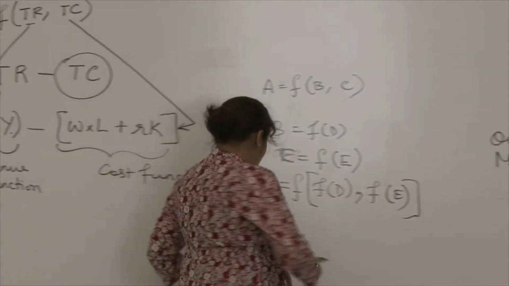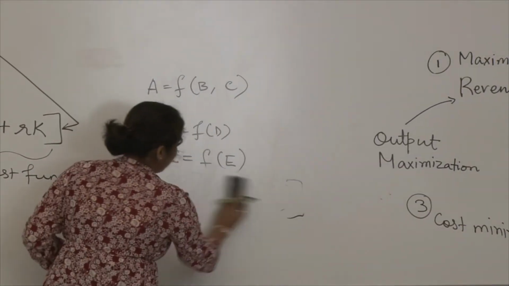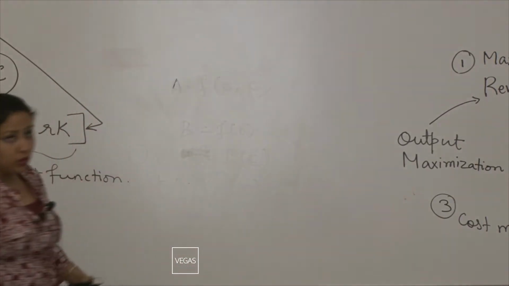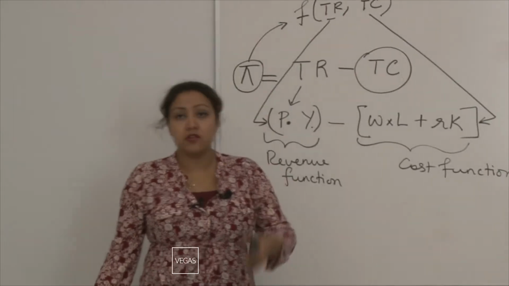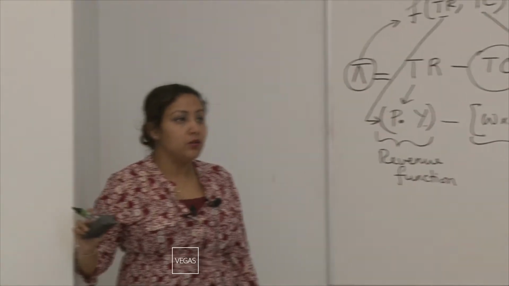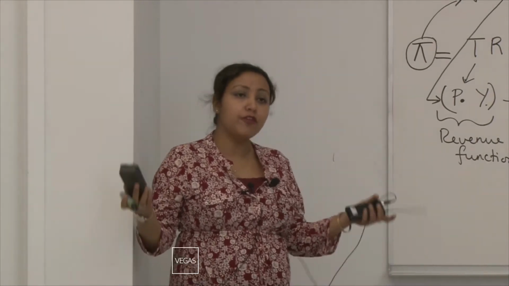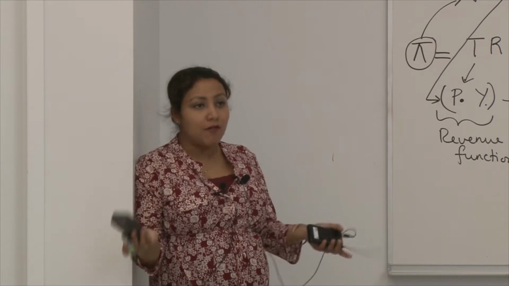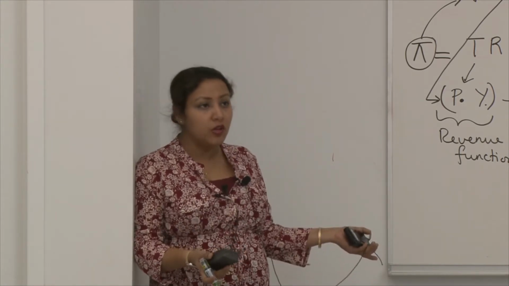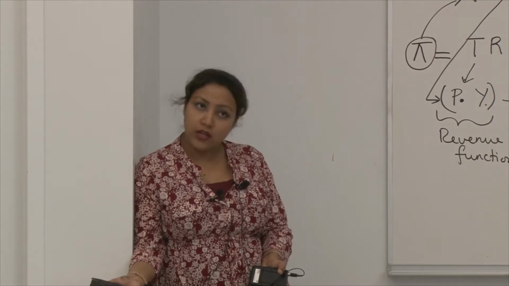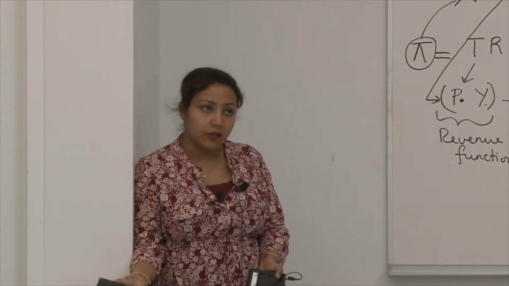Because the ultimate objective of a business is to earn profits. There is no business owner who would ever tell you that I am running a business to make loss. Every business wants to make profit. But where does that profit come from? That profit comes from revenue and from cost, and that revenue and cost come from how much output is produced and how efficiently the inputs in the business are used. Okay? Is that clear?